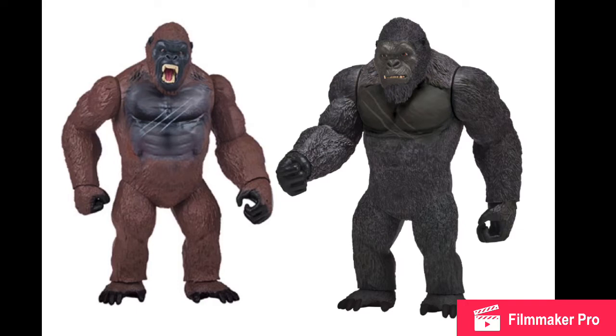That could be a similar situation, but in the new comic that is coming out, Kong Kingdom Kong, or something like that, the hair doesn't really look much different from what we've seen previously. So this could just be the 3D model that Warner Brothers gave Playmates Toys, and it was Kong, but in the dark. So instead of having him with brighter brown fur, he just has darker brown. So that's what I would just guess.